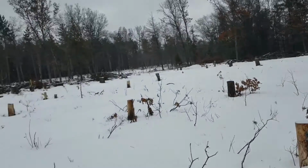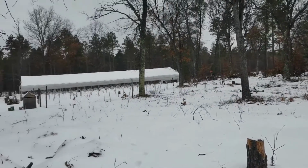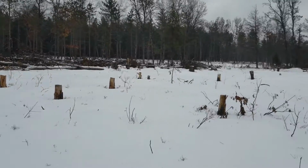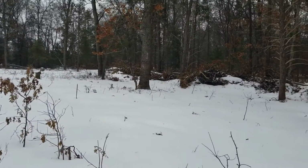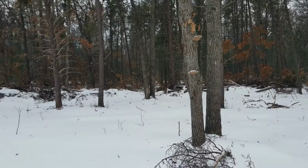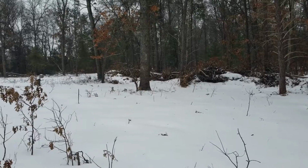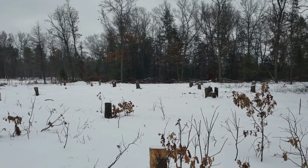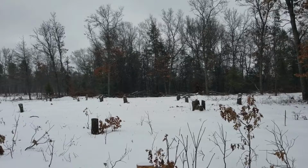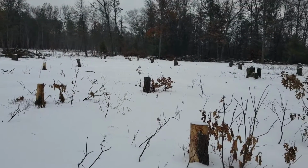But to the east of me, all of this is Huron National Forest, and there's a lot of it. And then all the way to the north of me, that's all Huron National Forest. So, like I said, I'm sitting here pretty much in the middle of nowhere. My neighbor here, I talked to him, and he said he plans on never building there. He bought it, and hopefully one day I'll purchase it off him, and we'll have 25 acres here. But he's sitting there with nothing on it. It's all wooded, and the people behind me, it's all wooded too. Pretty much the National Forest goes on an angle, so if you're looking right due south, you get back there ways, it's all National Forest. So the farm's sitting here by itself, nobody to bother anybody except the animals.